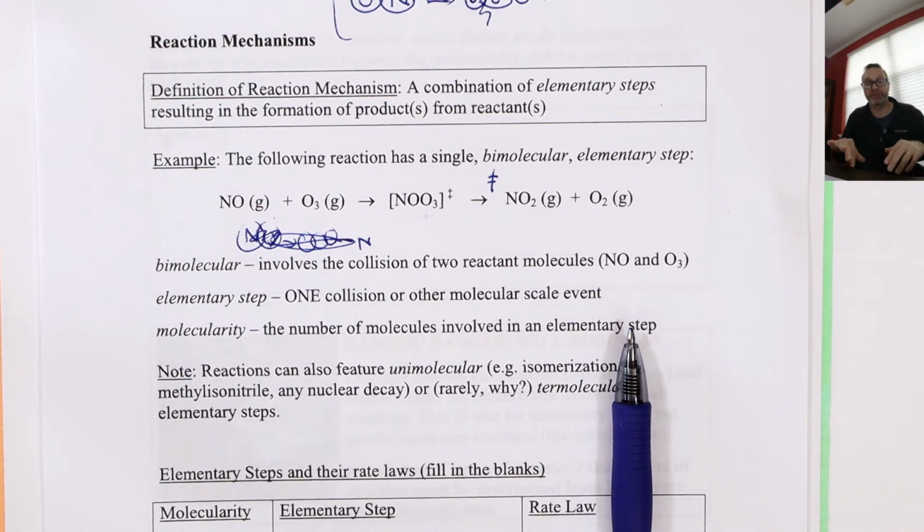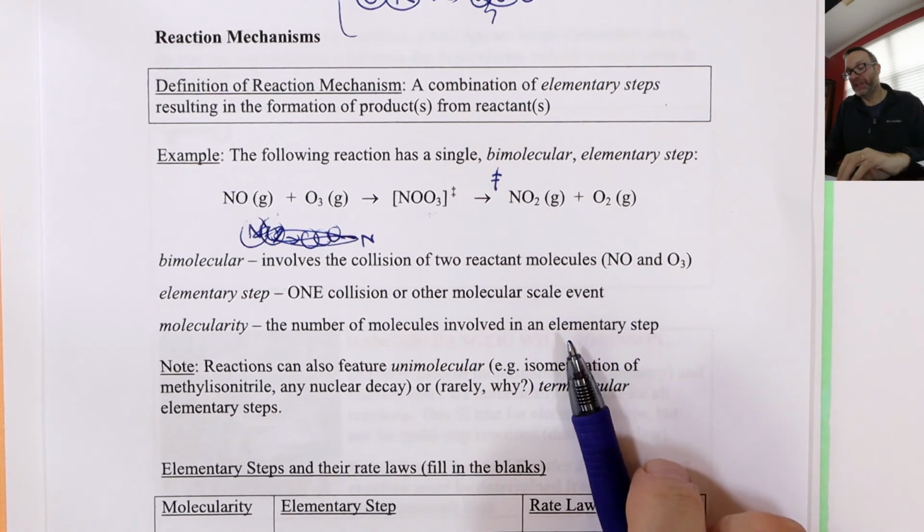Just the atom there and it falls apart. So it's one atom falls apart, unimolecular. So all radioactive decays are uni, right? Two things bumping together are bi. Three things, kind of rare, but if you think about it, three things could bump together to make an activated complex. That's our ter. We don't say tri, we say ter, all right?